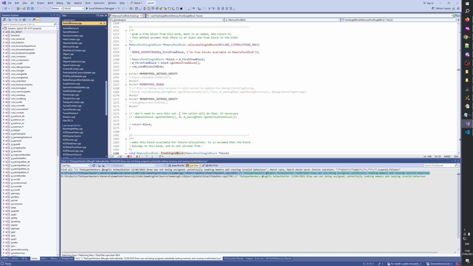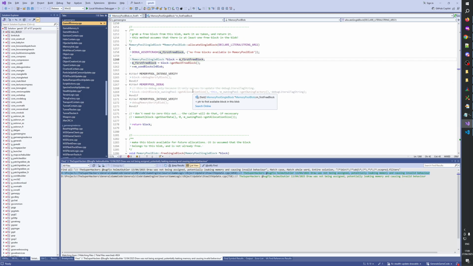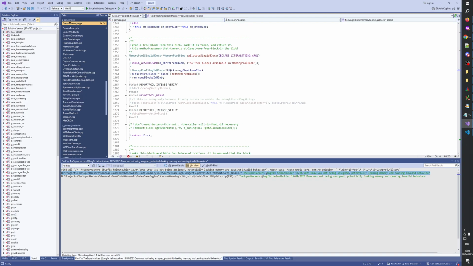And then the next time we call allocate, it will take the first free block, because that's the one now. Here, see, first free block is the free single block, and next time it picks it up, and that's why it would not crash.